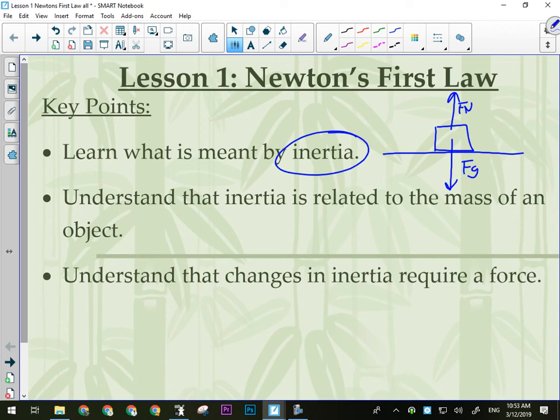Now, most of the time, an object will change direction because of what force? Gravity. Yeah, gravity will eventually pull something towards something else. But if I had an infinitely long distance where no gravity would act, an object would travel in a perfectly straight line, and it would do so at a constant velocity.